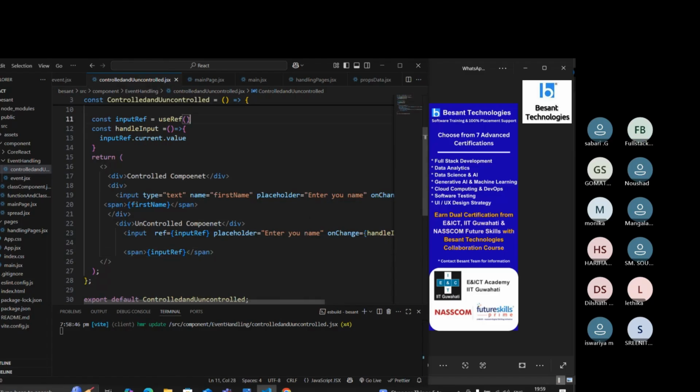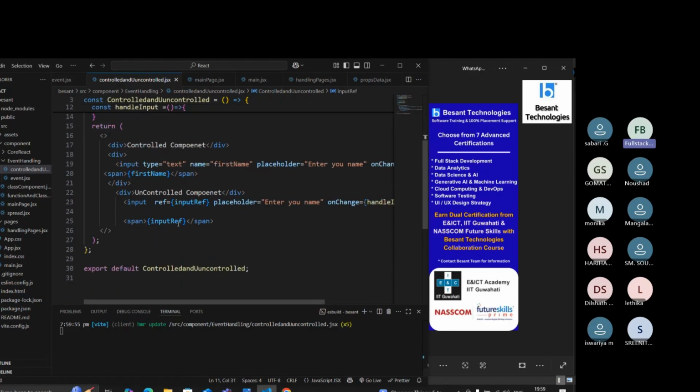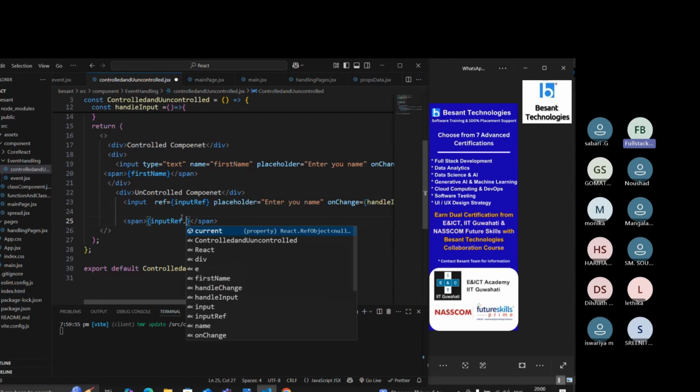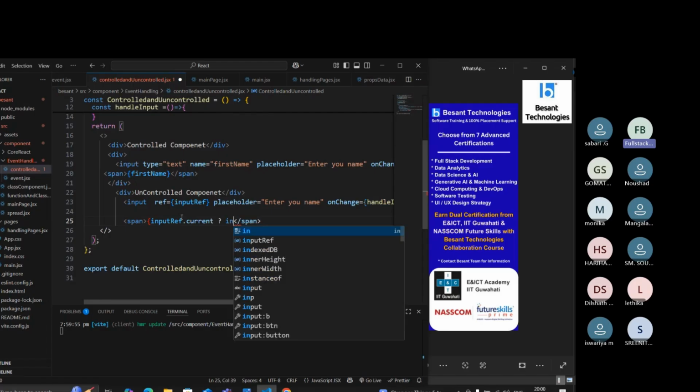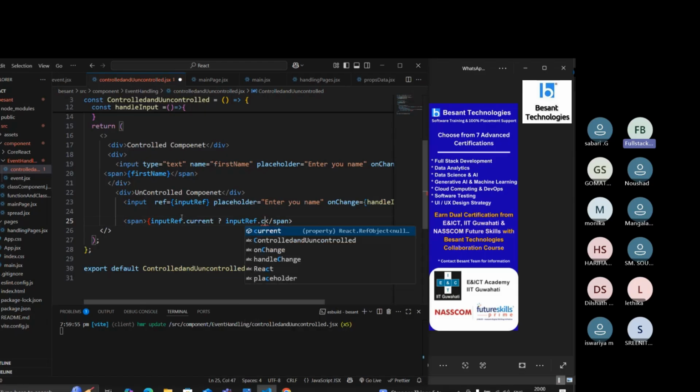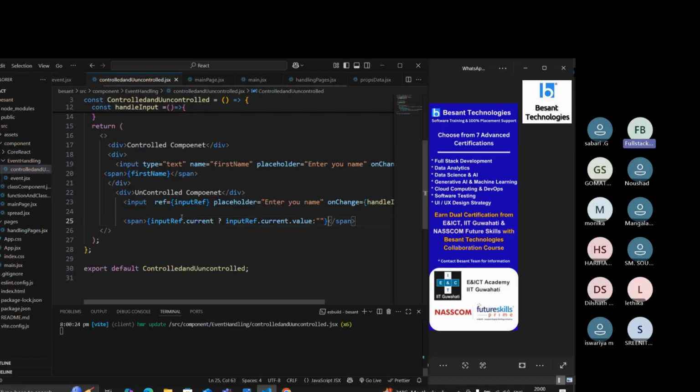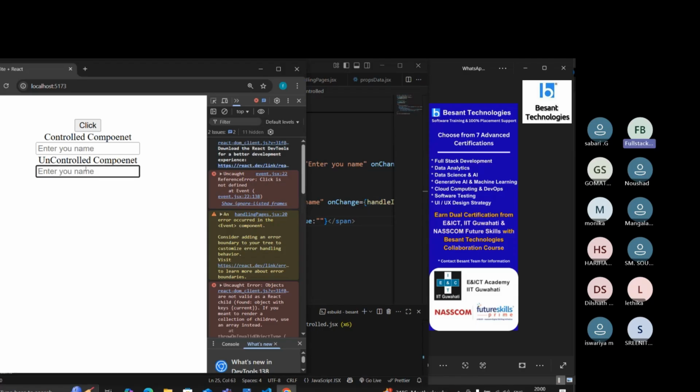I think here I have to pass the value now. I can't give it like this itself, so input ref dot current. It goes with my ternary operator again, so here input ref dot current dot value. Close it and make sure our inventory.